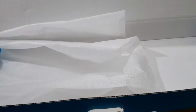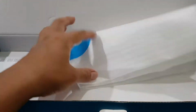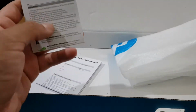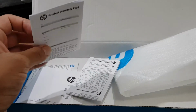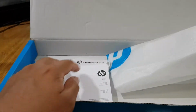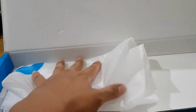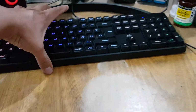This is the Spanish keyboard, and what we have inside, it's nothing really special, just the thing where the keyboard comes with, and a few documents in here like user guides and the warranty card and things like that. I mean it's just a keyboard, so you just plug it to your laptop or your PC, and that's it, done, sorted. That's done with the box. This is the keyboard.